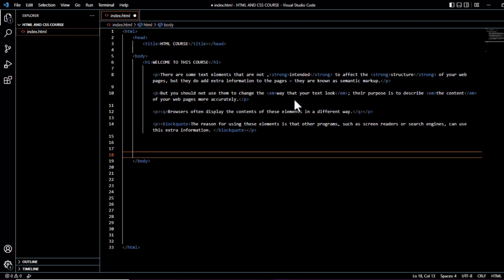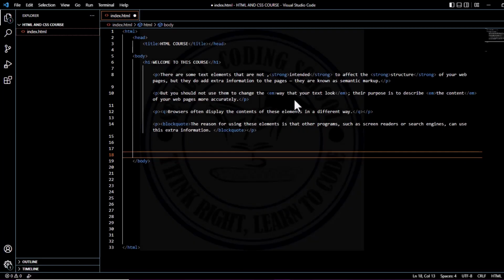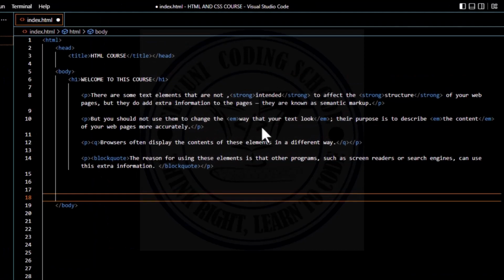Another example of a semantic markup is the abbreviation and the acronym. It is possible on your web page you want to put an acronym and then embed the full meaning in it. You don't want to write everything in full, so you abbreviate it and then show the full meaning when it is clicked or when something happens. It is possible to do that on your web page.